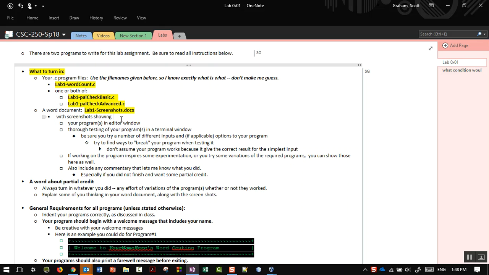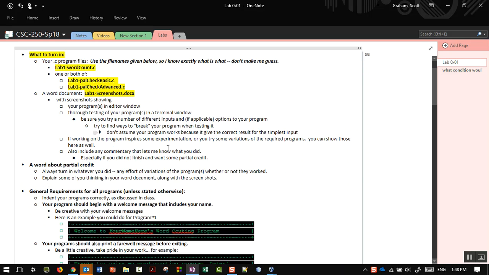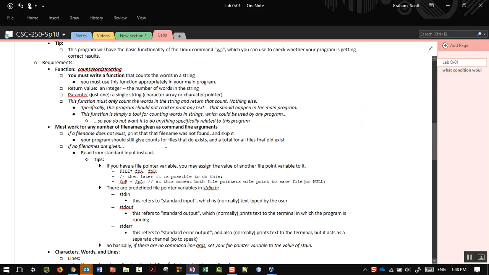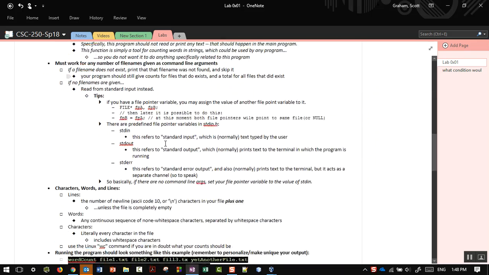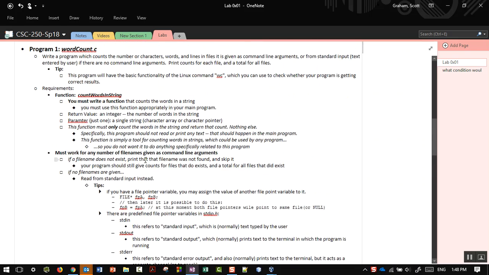And you should add comments or explanation in your Word document telling me that that's what you did. But that's one way to go about getting credit, turning in a program that actually works that you can feel good about. So if you see some complexities in the description of a program, you can always fall back to something simpler.